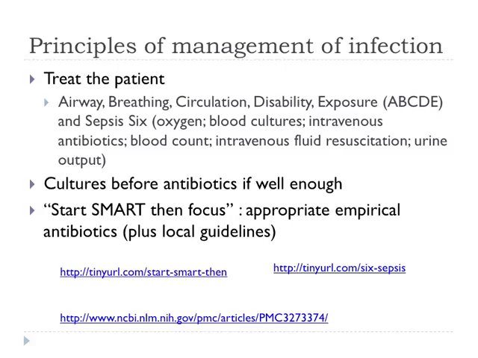And then finally, in the last couple of slides, just to reinforce the fact that you have to manage infection correctly. So treating the patient when they present, say, in A&E, looking at airway, breathing, circulation, disability, exposure, and sepsis 6. The sepsis 6 there, looking at attention to oxygen levels, blood cultures, intravenous antibiotics, blood count, IV fluids, and looking at urine output, measuring all those things and doing all those things when you suspect sepsis.